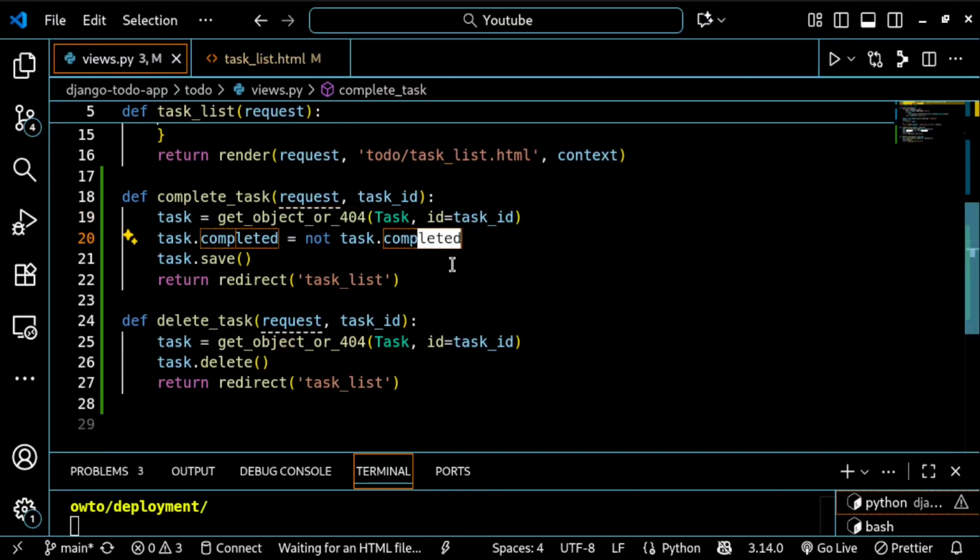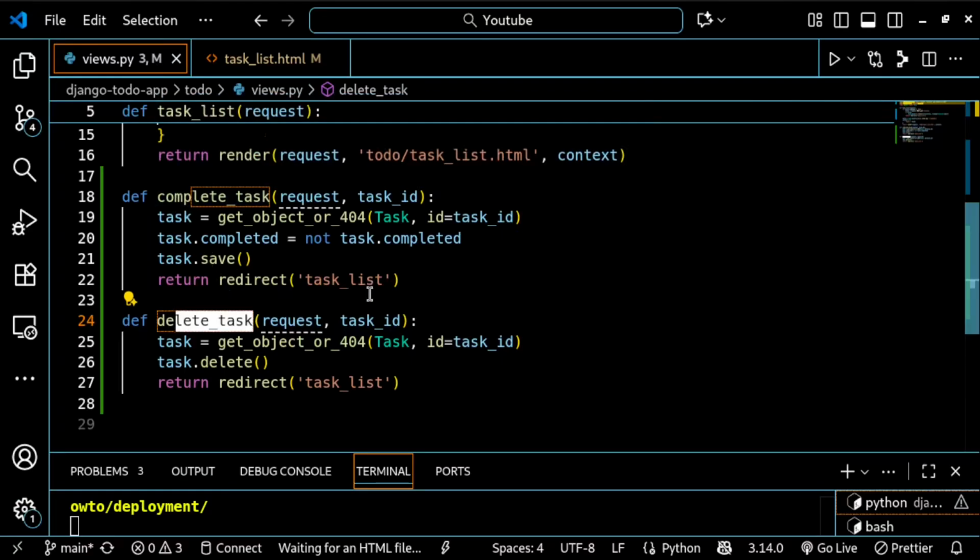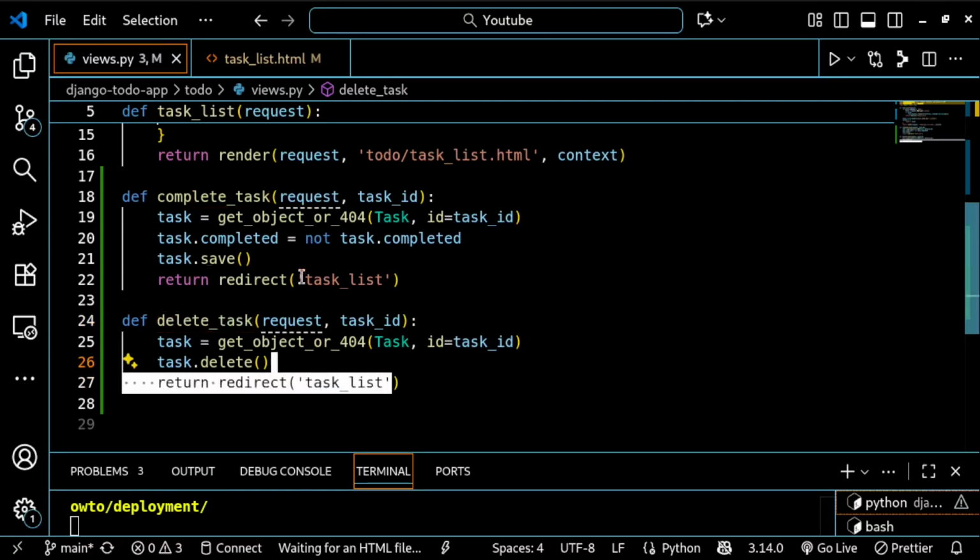It toggles the completed status. And then we have this delete task function, which removes the task completely from our database. And remember, both functions redirect back to the task list. Okay, so you can see this.